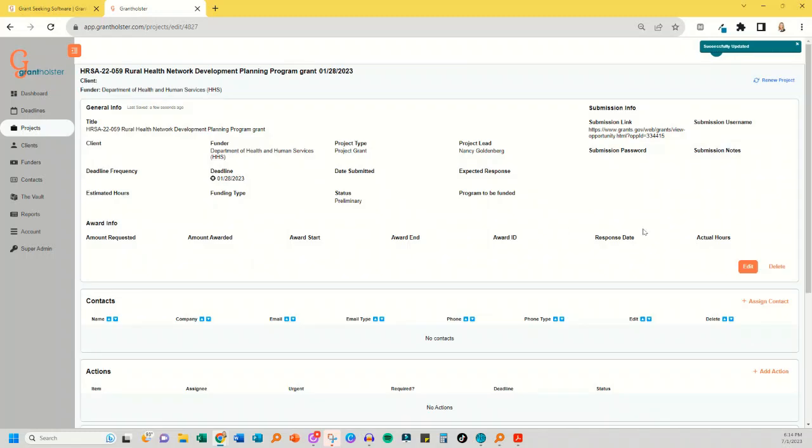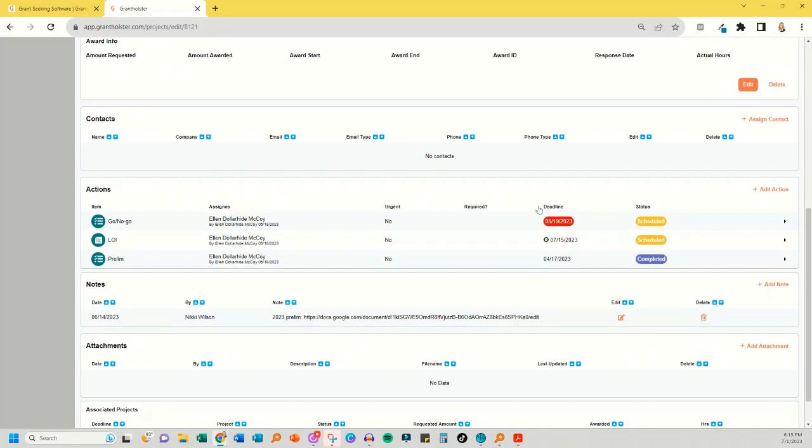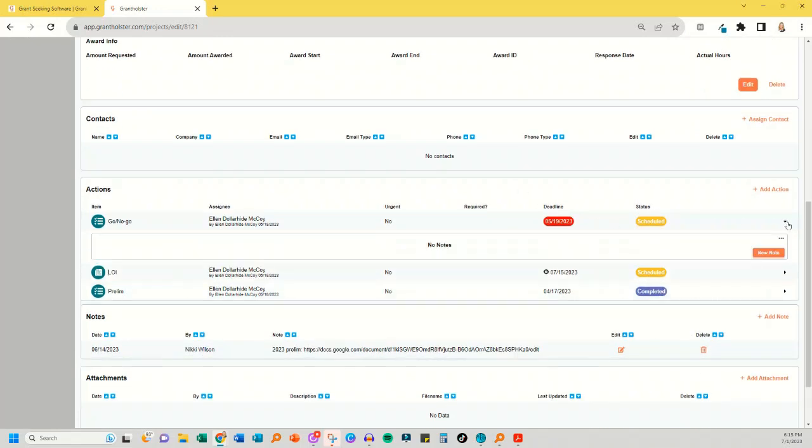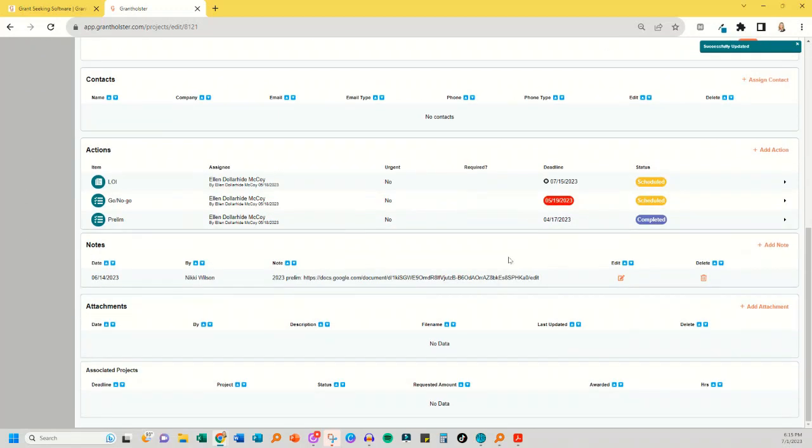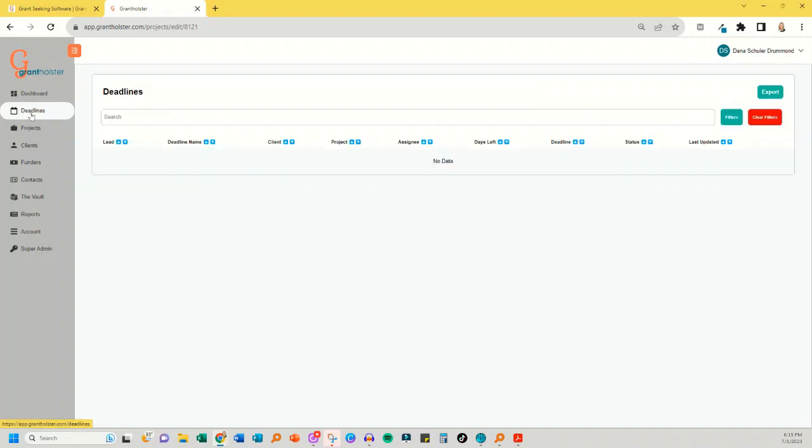Now remember, if you're giving a project a closed status, you need to make a decision on whether or not to renew the project. You have instructions in your manual on how to do this, but if you aren't sure, ask. If it's a task that needs to be updated, you'll need to scroll down to the actions, then select that action that needs to be updated, and again, either update the deadline or update the status. Remember to add any notes that might be helpful in the future.